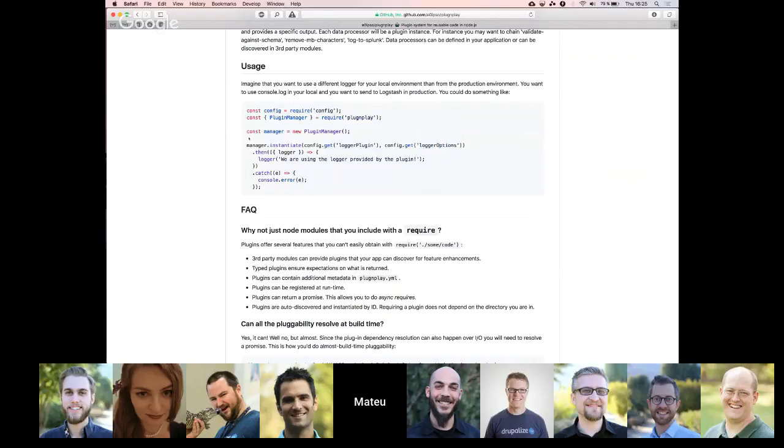projects that provide plugins. Maybe Splunk knows that there is a project that uses a plugin for logging, right? Maybe they provide their Splunk SDK, and also a plugin. And if you're using plug and play, you will be able to discover that. And that's the idea.